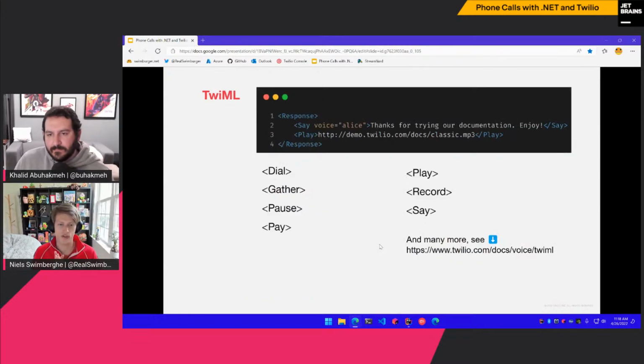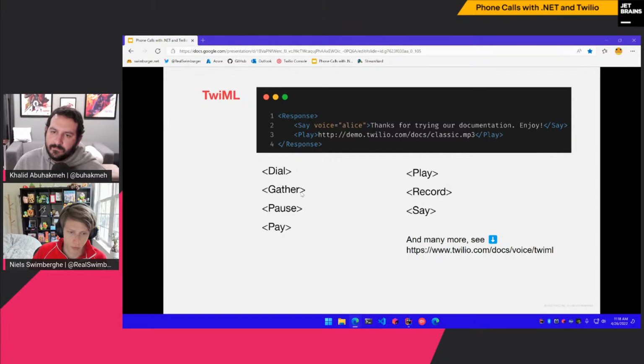So what did we just see? What are those instructions? That XML is called TwiML, which is XML, but it's a specific set of elements and attributes that you can use to tell Twilio, this is how you should respond to a text message, or this is how you should manage the phone call. Some of the verbs or elements available in TwiML is dial, which will dial a phone number or a client. Client is what you dial if you want to do voice over IP.